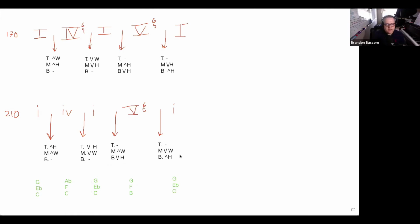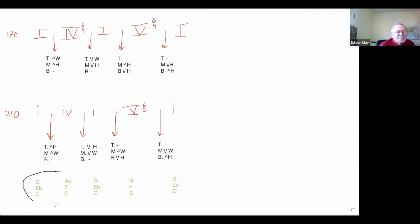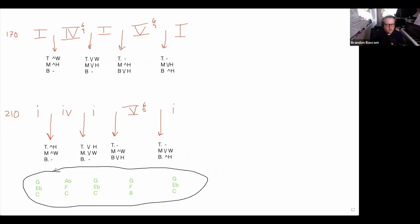Yeah, so if you look on my screen now, Edison, I wrote it out for you in C minor. You see right here? Start in C. Well, you wrote it in G. No, I wrote it in C minor. We have G, E flat. Oh, okay. Yeah, okay, because I'm just looking at it upside down. Okay. E flat, G, right. And E flat goes to F, right? Correct. So skipping the E, that's a whole step. Oh, wait a minute. That's a whole. Oh, okay. You know what? Yeah, that's right.